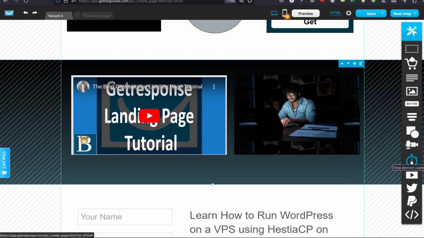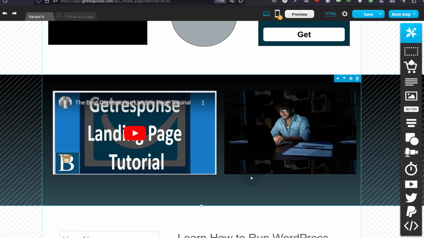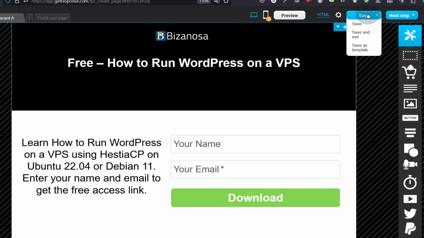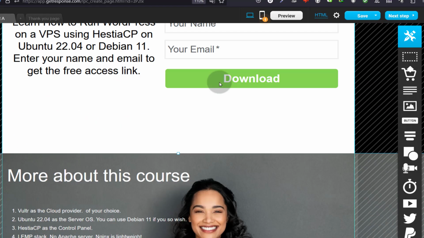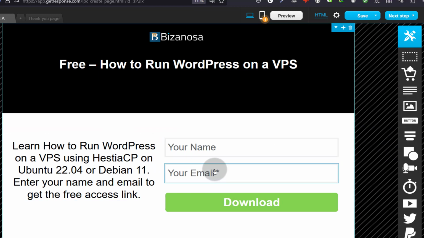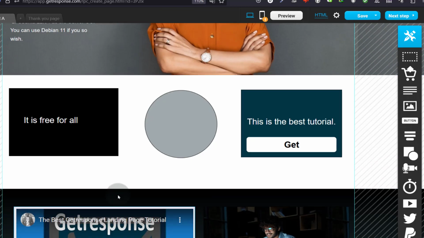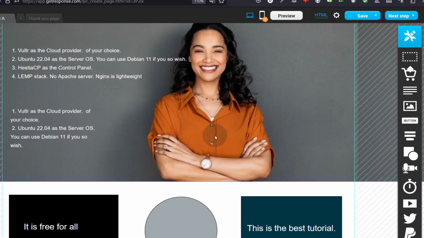Any of these other elements, if you want to add them, you can always add any element here that you need to add on your landing page. So at this point, I can save this. I can save it as a template. Therefore, the next time I need to design another landing page, I can use the same design. I'll just change the content. Make sure the images you're using are relevant to the product you're selling, if you're selling a product, that is.